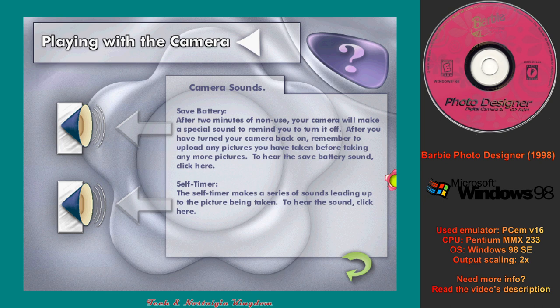After 2 minutes of non-use, your camera will make a special sound to remind you to turn it off. After you have turned your camera back on, remember to upload any pictures you have taken before taking any more pictures. To hear the safe battery sound, click here. The self-timer makes a series of sounds leading up to the picture being taken. To hear the sound, click here.